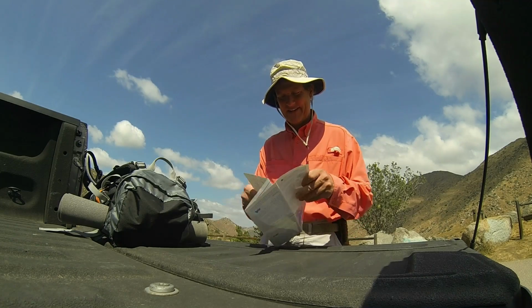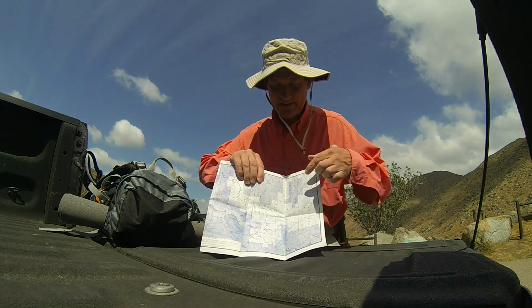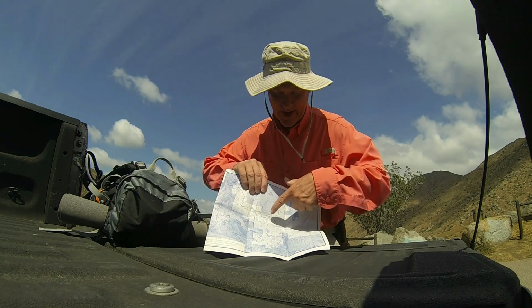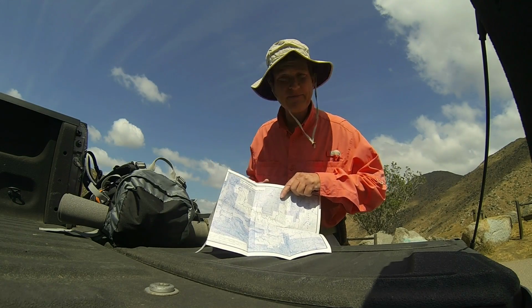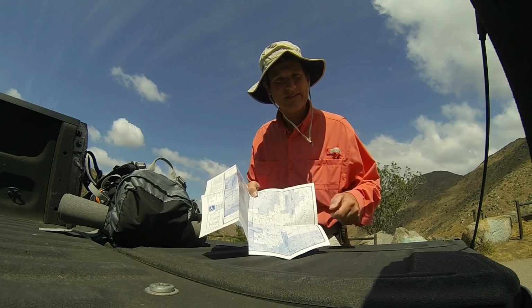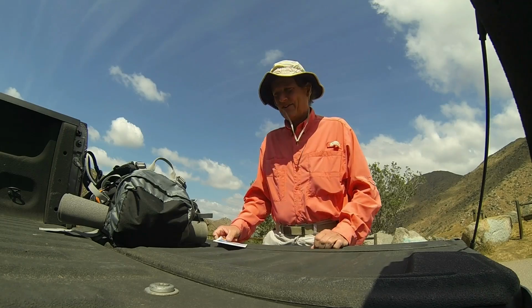I have an older map. And as you can see, maybe the GoPro won't pick this up. This is where it was ending before, or now. It goes way up here. It also goes way out here. Read on the website that this trail is almost non-existent, but that's the one we're going to attempt to take today. So, should be quite an adventure.